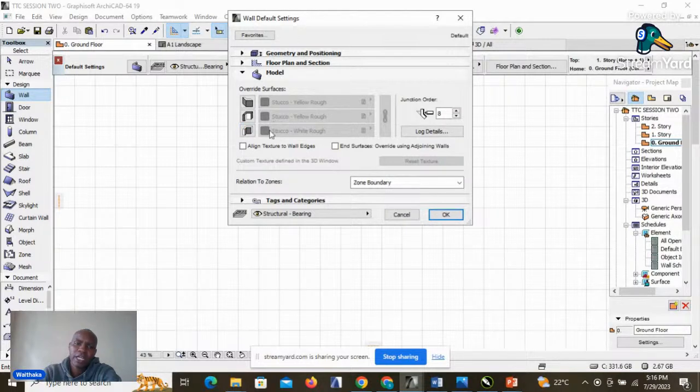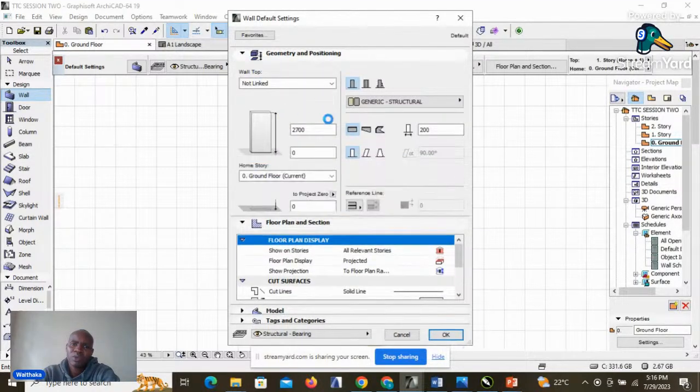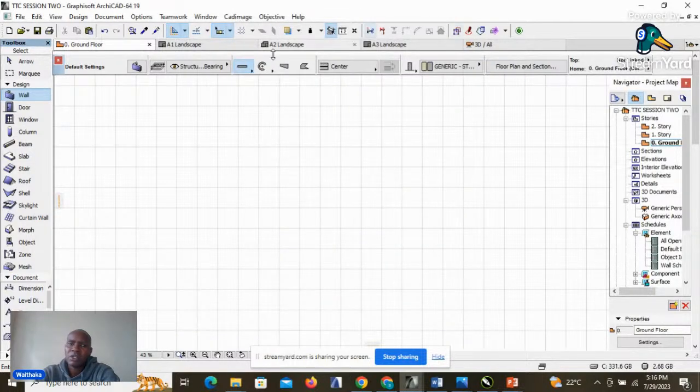So we can still do that here, but for the time being, I think we will just maintain ourselves with those few commands. We will see other commands as we move on, and as need arises, so that we are able to adjust them and to view them as time goes by. But for the meantime, we've just done the settings for the height, the settings for the thickness of the wall, and the reference line. And then just press OK to ensure that we maintain those dimensions.